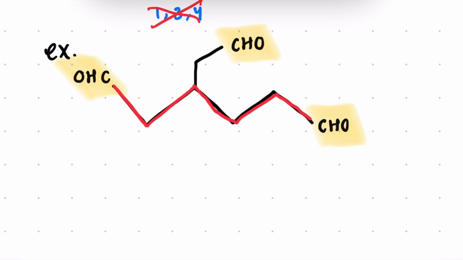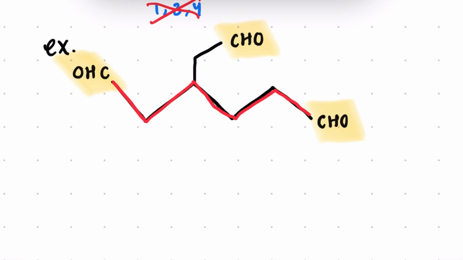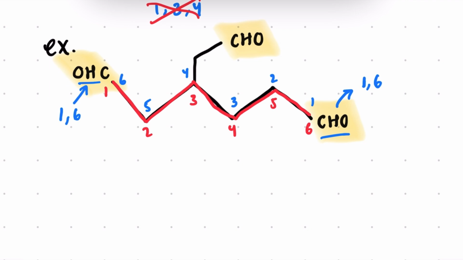Okay. Now what we're going to do is find the least locant possible, right? So we're going to label the locants as 1, 2, 3, 4, 5, 6. That's one set. And the other set is 1, 2, 3, 4, 5, 6. Now, what are our locant sets? So, for this aldehyde group, we've got either a 1 or a 6. And similarly, for this aldehyde group, we also have a 1 or a 6. So, obviously, our locants are not determined by these two aldehyde groups. We have to look at the other aldehyde group. Now, this group right here has a locant of either 3 or 4. Obviously we have to go with the lower one.